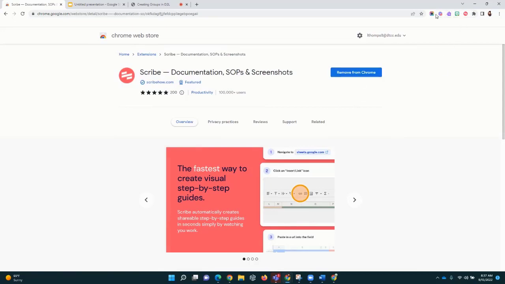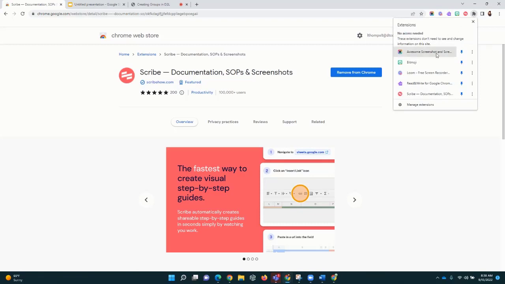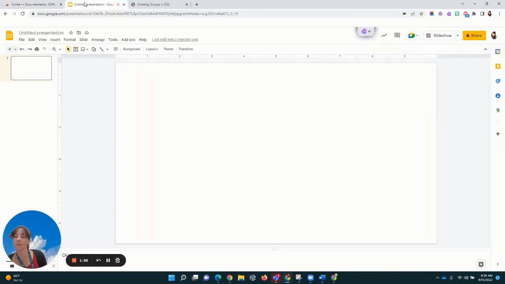Then you'll be able to have it available up here in this bar for you if you don't see it there, and you'll need to be able to sign in for Scribe. But we'll click this extension and you'll see how there are choices here. We can click the little thumbtack next to it if we want it to show up on our bar here. After you've signed into Scribe, then you can use it to create something.